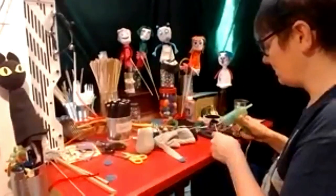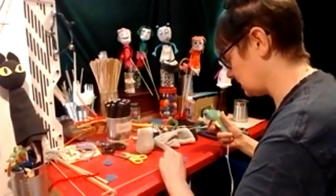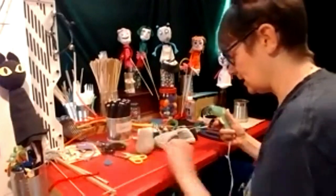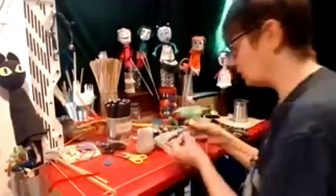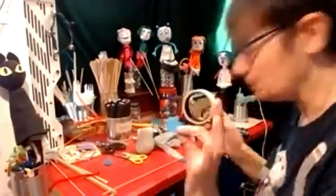Camera's probably not. Glue on the stick. Yep, something in there. And now, glue the other half of the mitten on. Now here is a trick for hot glue.